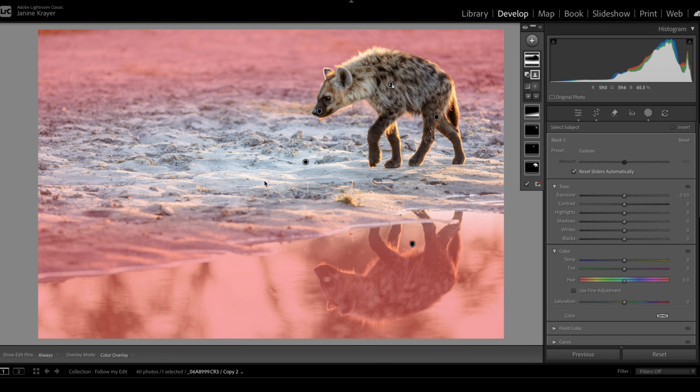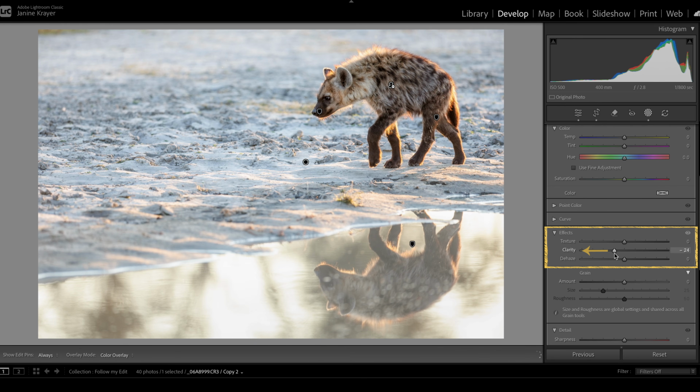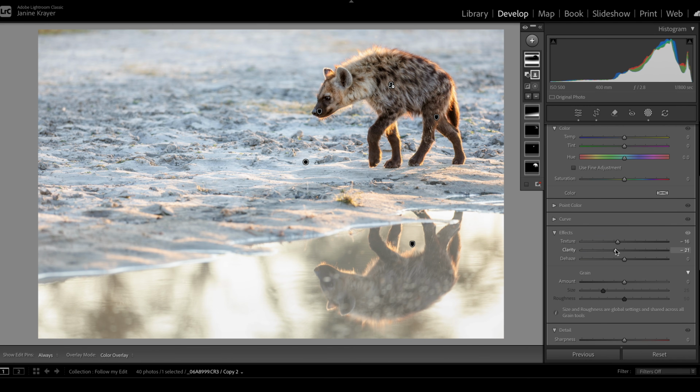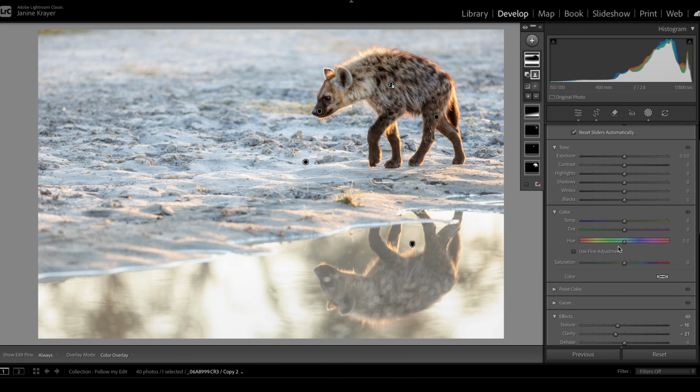So you can blur it more here as it becomes crisper towards our hyena, and blur it out more towards the back if we target our clarity and texture. You can bring that down just a little bit, bring the texture down a bit. In my case, I won't do an awful lot. Since it was shot at f/2.8, it doesn't need much more. If you have a lot more definition in your sand, you can just tone it down a bit and it will steer the focus more towards your hyena.